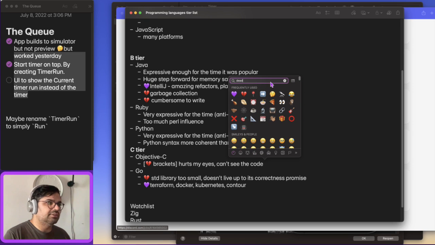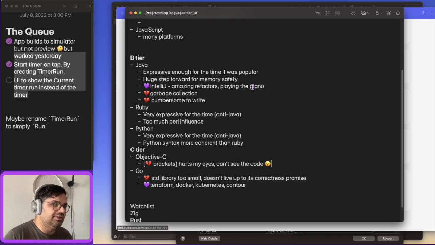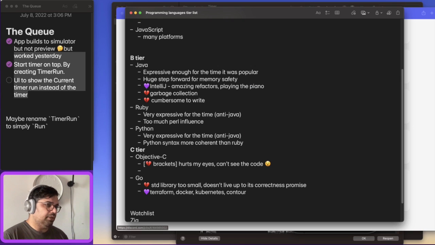Let's see, where's this one? It was very flexible, and it influenced Ruby.